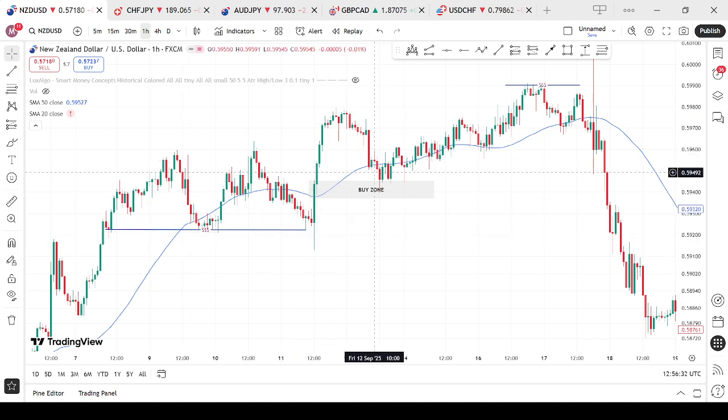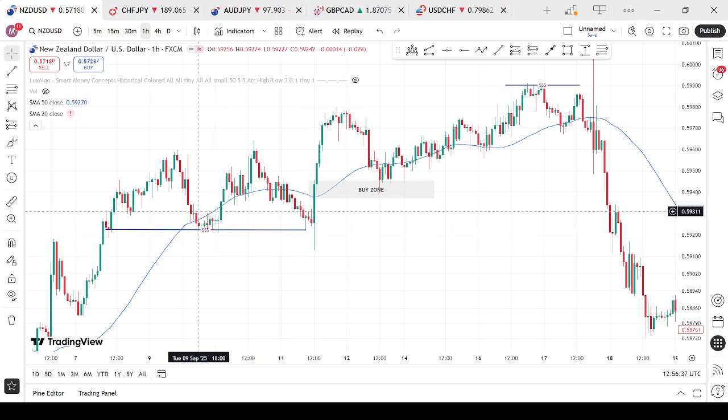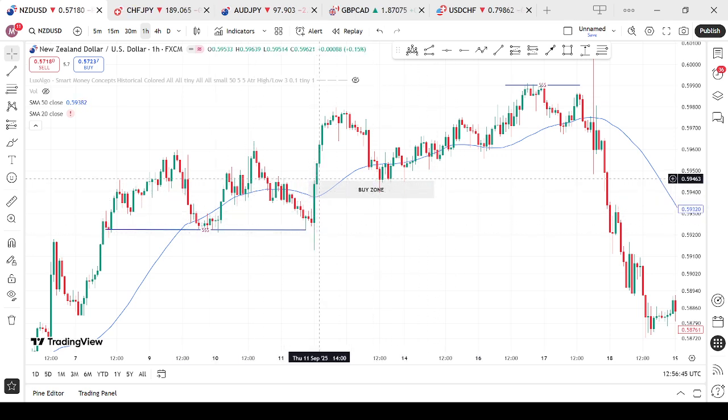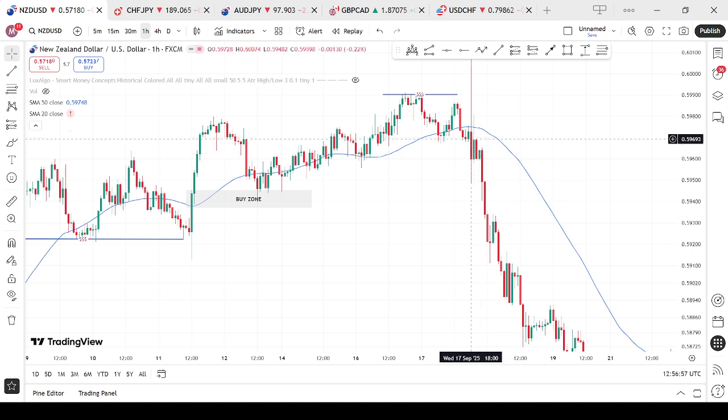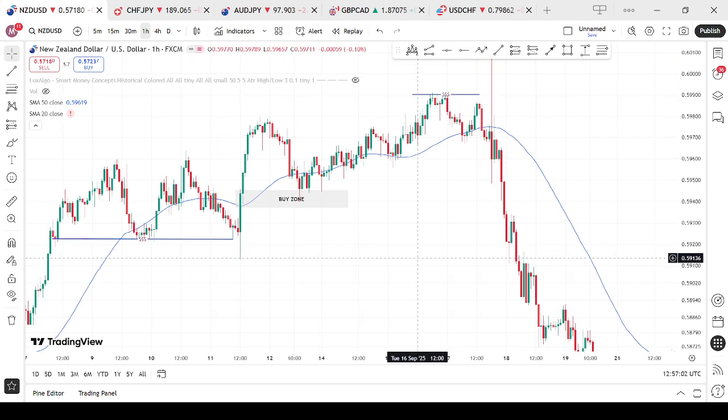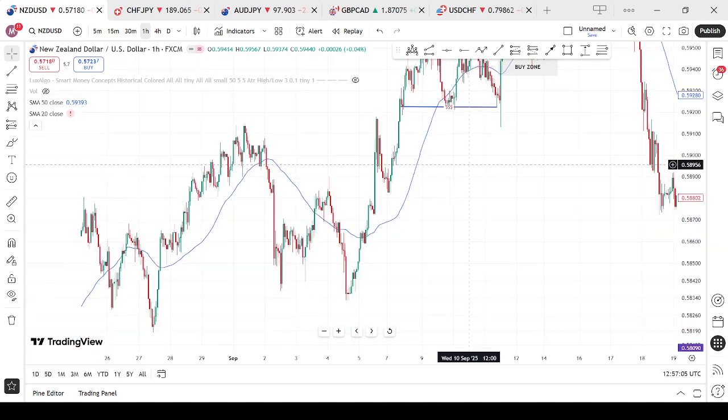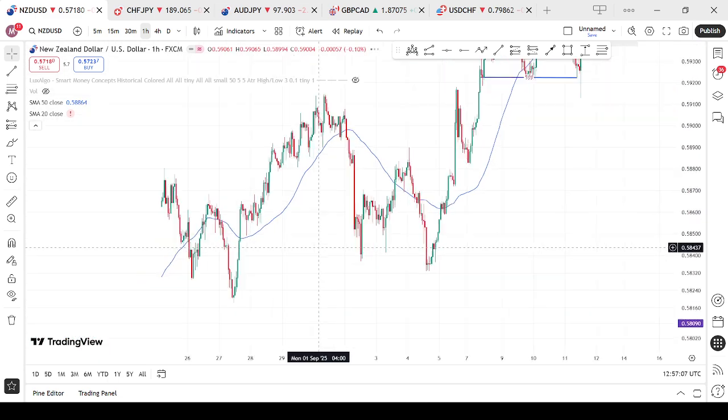So with all these things, you have to be careful. You have to be aware of liquidity sweep, so you won't be used as liquidity. Because once there's liquidity, the market starts going with high momentum. See, it took everybody here, people that put their stop loss here, it took them out, and look, they started moving with high volatility. Same thing happened here. It tapped, took everybody out, and started going with high volatility. That's what we call liquidity sweep.